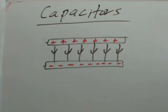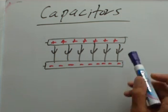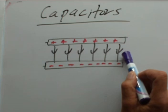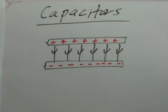Well, it turns out in a case like this here, the charge actually stays right as is. The positive charge will all stay on that top plate, the negative charge will stay on that bottom plate here, and the electric field will persist in between the plates, that is, in this space in between the plates. The easiest justification is, where would the charge possibly go?